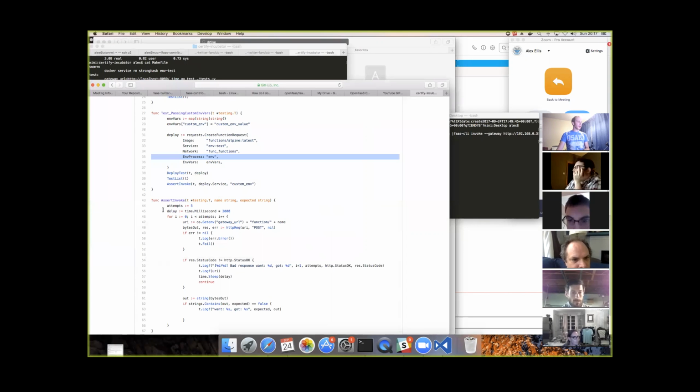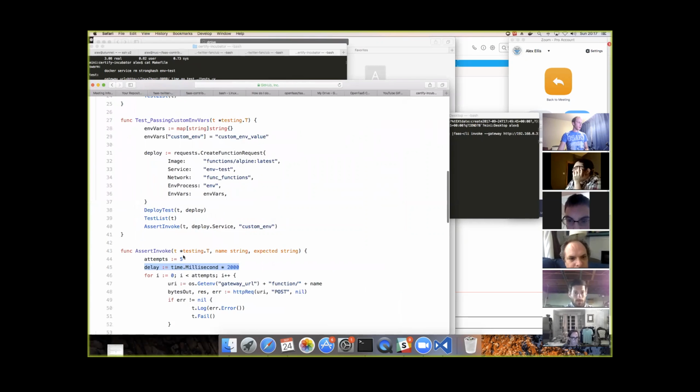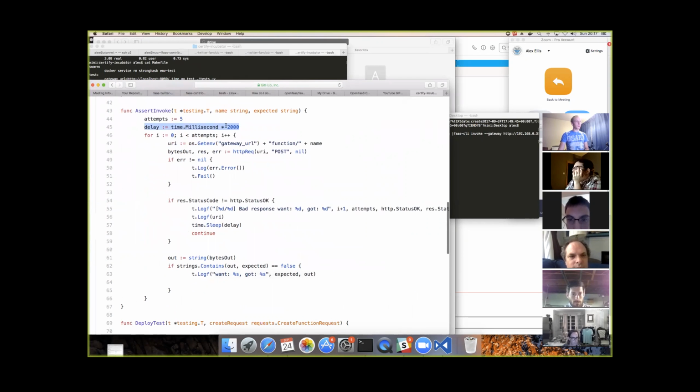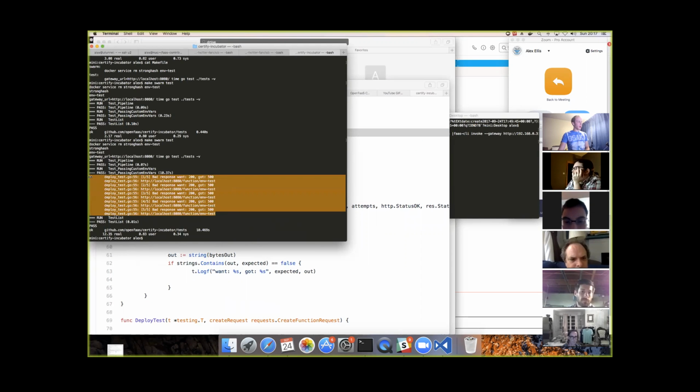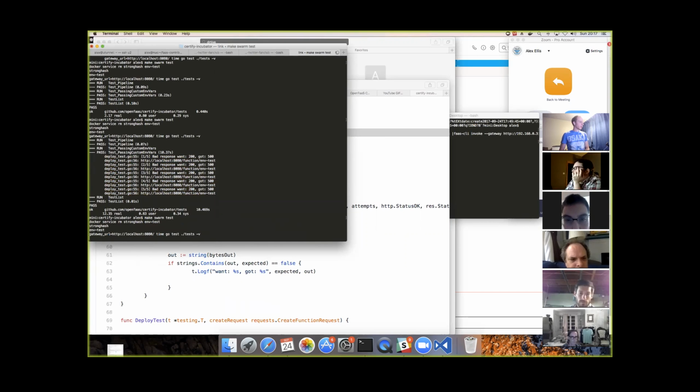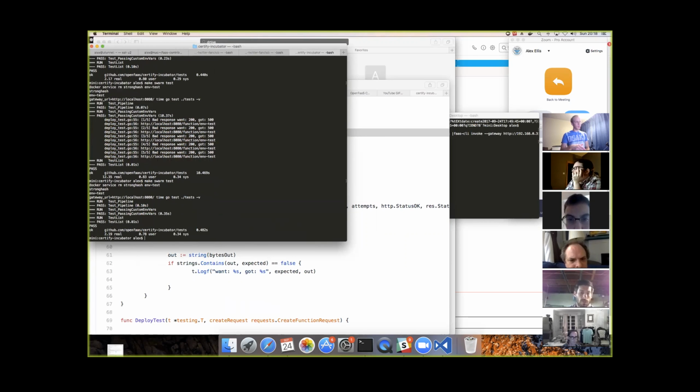And this is what the code looks like. We've got 5 attempts, hard-coded, 2 seconds per attempt in between, and it's going through, and hopefully by the end everything's good. I haven't actually put a hard fail in this yet. So what we need to do is say at the end, if you didn't get what you wanted, to fail it. So you can see here we actually went 5 times, none of them actually passed. That time round it was still hot, so I told it to delete it, but then it hadn't actually managed to delete it. Well, these tests will be great for what we're doing with Nick, with Nomad and Hyper.